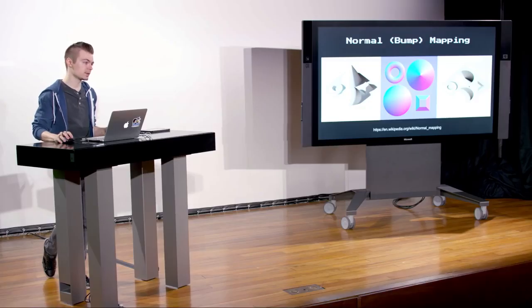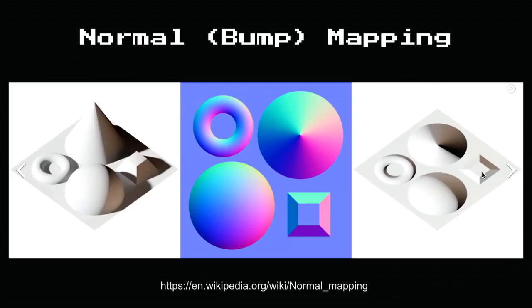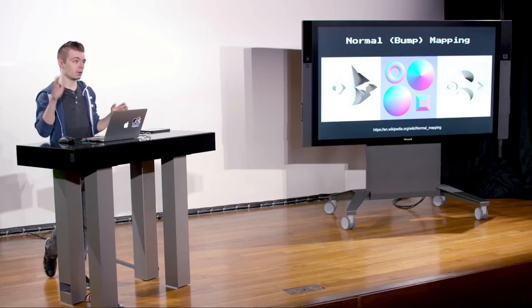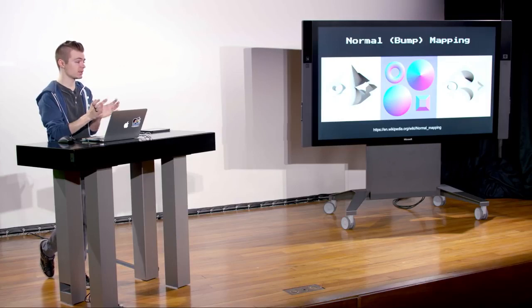polygon at that given point, and they tell the lighting system in Unity, pretend as if there's actually geometry pointed in that direction when you calculate it. And so even though it doesn't distort the geometry, this is still completely flat, the lighting thinks that the geometry is contoured. This is kind of a toy example, but it's actually relevant in the case of walls, and we covered this last week, just not in as much detail. For walls that you want to be flat and you don't want to have a lot of polygons for, you can create a bump map and apply it, and then when you walk past a wall while rendering, it's going to look as if the wall actually has cracks and bumps in it for a realistic effect.